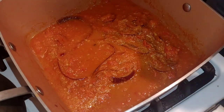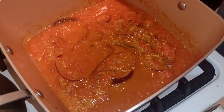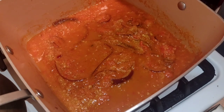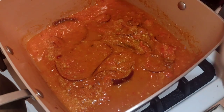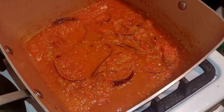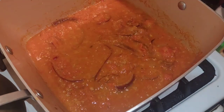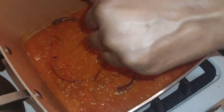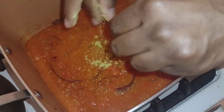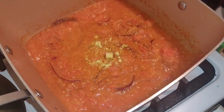Every video that I watch, they put bouillons in. But this is the only one I have, so this is what I'm going to use. These things are loaded with salt, guys, so I'm not going to use the whole thing. They're full of salt. Yep, that's what I see them do. I'm supposed to crunch it up. Ooh, a little hard crunching this up.